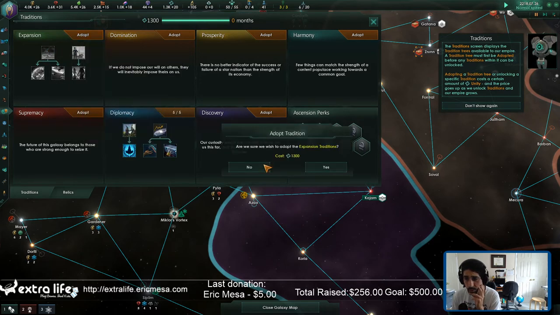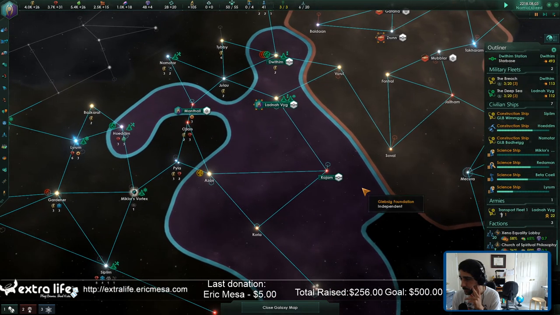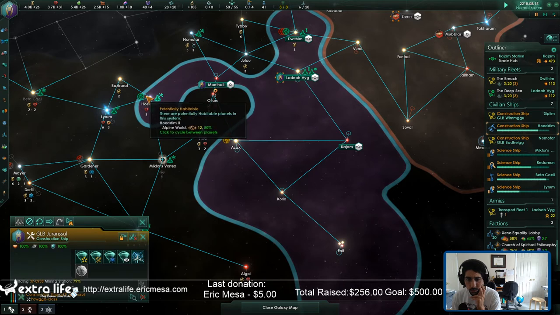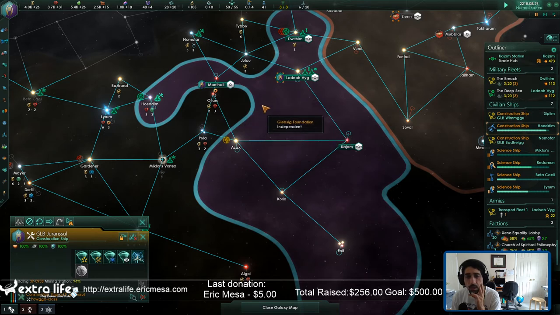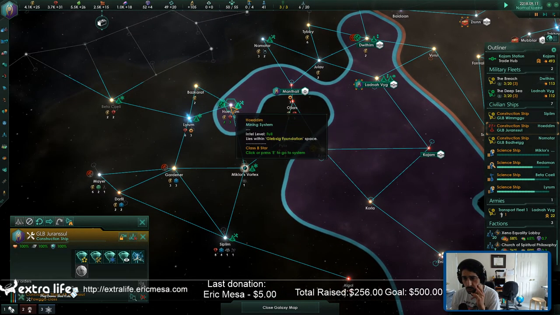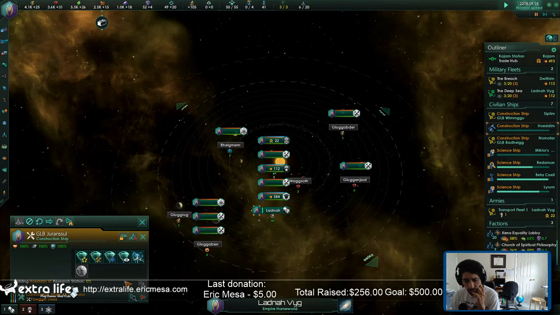All right, let's do this one. Oh, they're building a mining station right now. Okay, that's fine. Science ships are busy. Construction complete. All right. Let's build a mining station. All right, here.